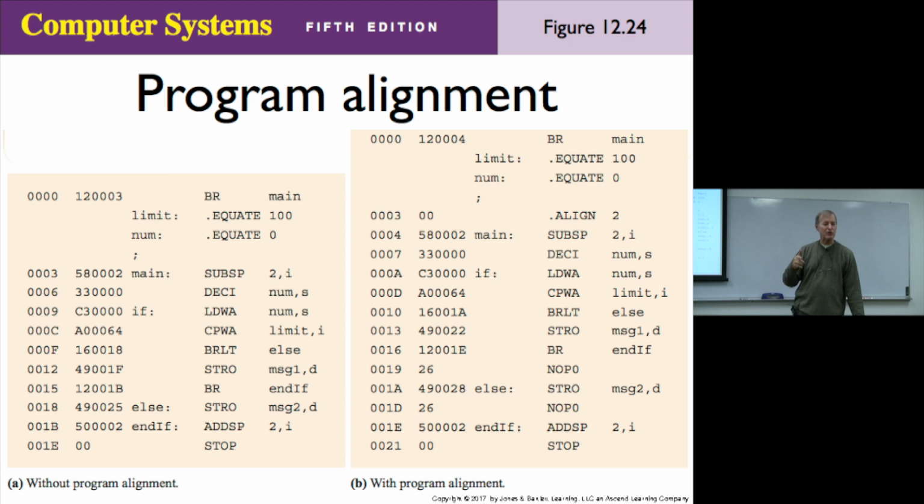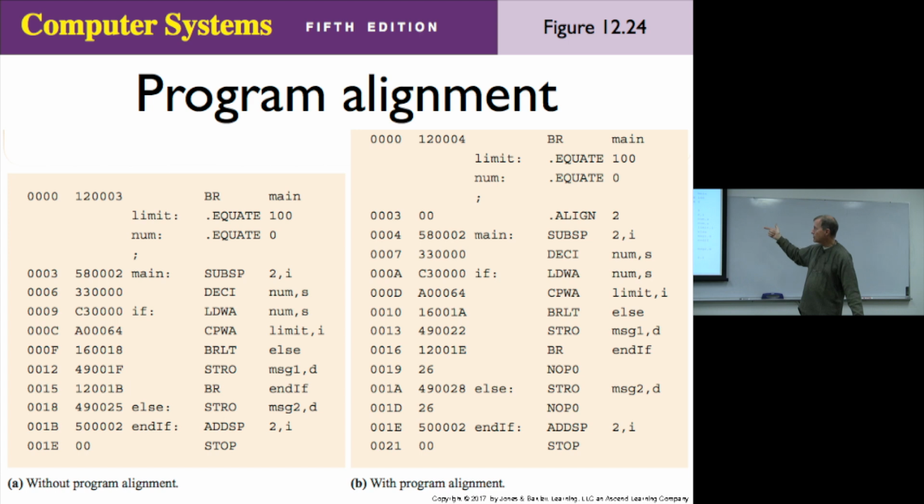So when we branch to main, what does this mean? This means we always have to branch to a place that is an even address. Because if we don't, the hardware will assume, oh, it's odd, it's been prefetched, and it will take some garbage value from the temporary register. Do you see what I mean? So the question is, how do we make sure that main is at an even address? Well, we do a .ALIGN 2 to make sure that main is at an even address.